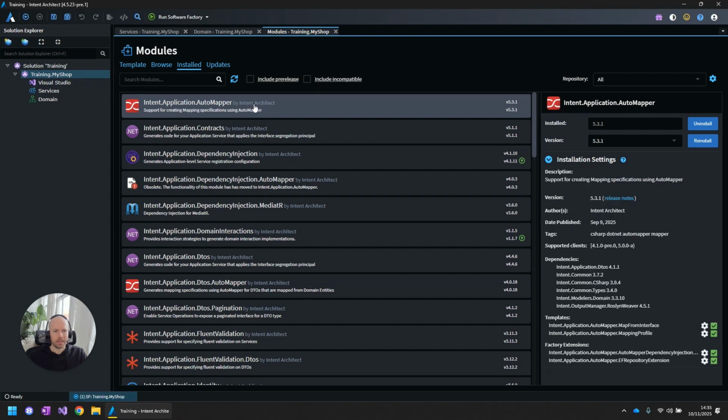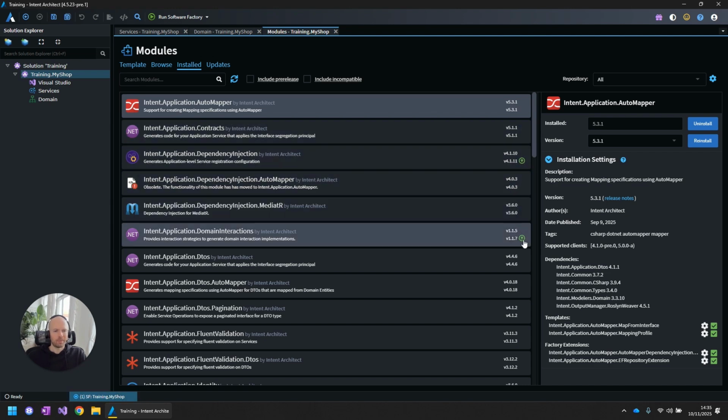Now, if we select any particular module, you'll see that the module itself has what version is installed, what versions are available, and we can upgrade, downgrade, uninstall different modules as and when we need to. We can also view the release notes, which I'll talk about in a minute, and we can see a lot of the details about what supported client this is part of, what dependencies it brings in, and there's some more advanced options here, like turning on and off templates or changing some of those settings, which we're not going to cover right now. Those are more advanced options, which we'll cover in later workshops and in documentation. All right, so from an install perspective, this just gives us the view.